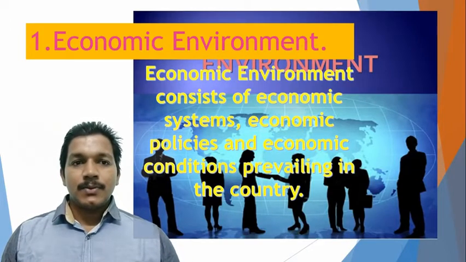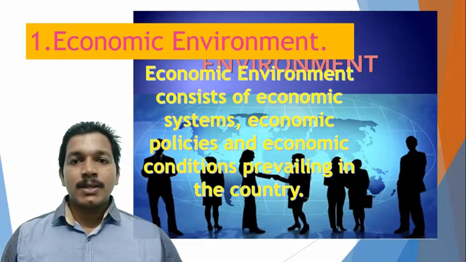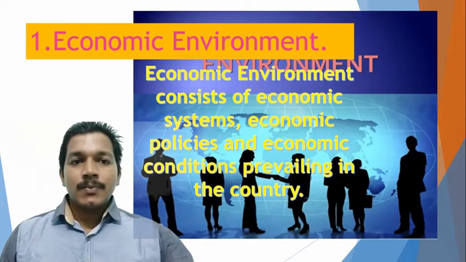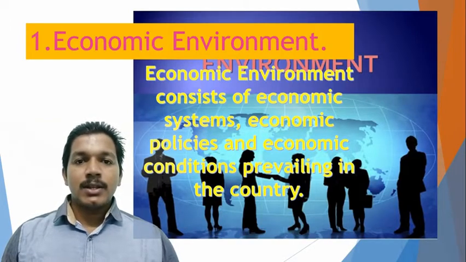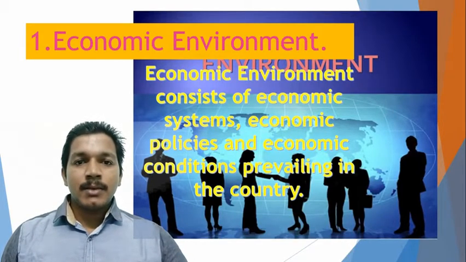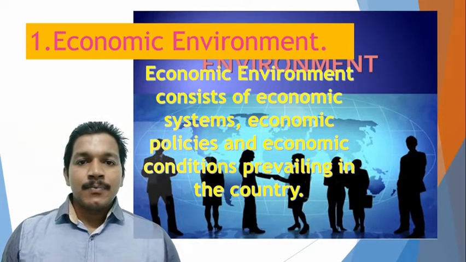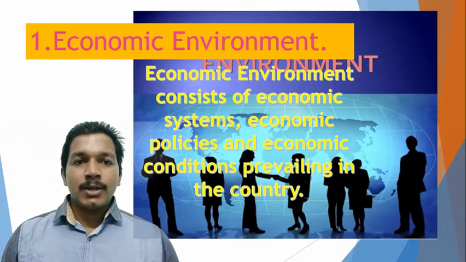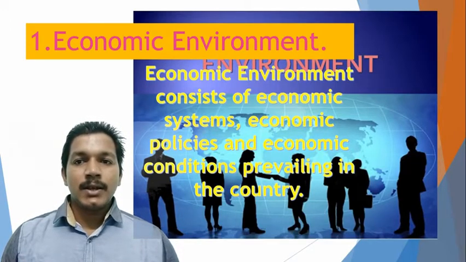Then rate of interest. The rate of interest is mostly decided by the government, and the government plays a very important role in this. Especially the central bank of a country will be deciding the rate of interest. Like in India, it is decided by the RBI, and RBI will be setting different types of interest systems. So these are the different factors that are going to impact the economic environment. The economic environment depends on the economic systems, economic policies, and economic conditions available in the country.